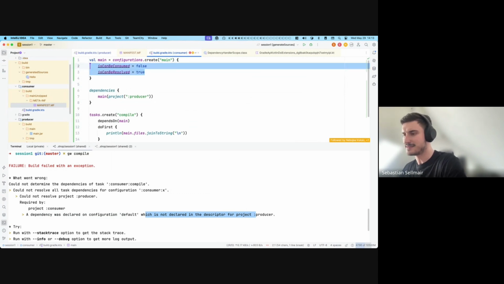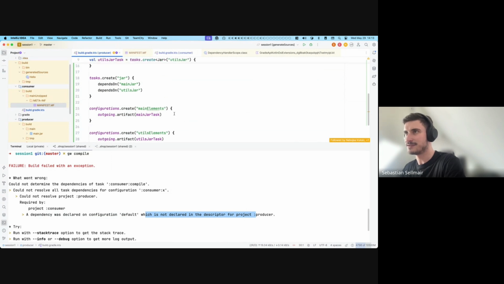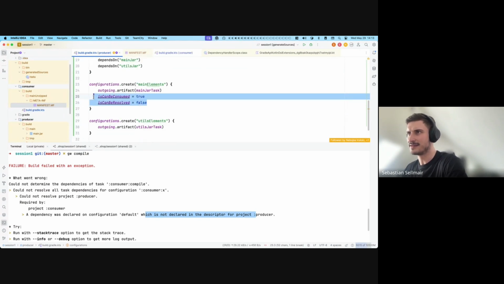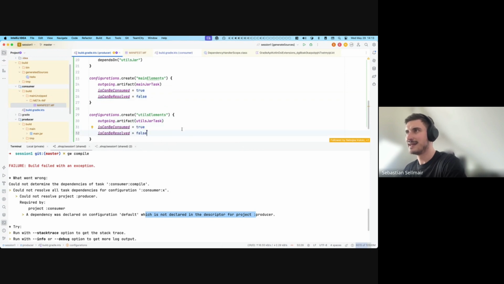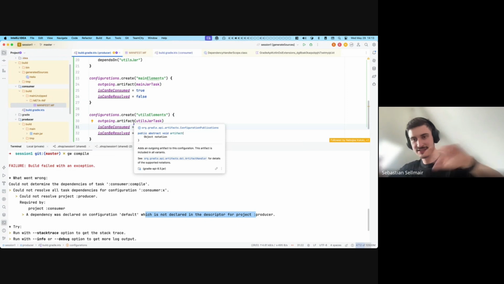Later APIs have other methods, but as you see, it's not even stable yet. So let's just use what's stable. Yeah, can be consumed true, can be resolved true. So here we just tell Gradle this is outgoing, the other configuration is incoming. So they need somehow to match.